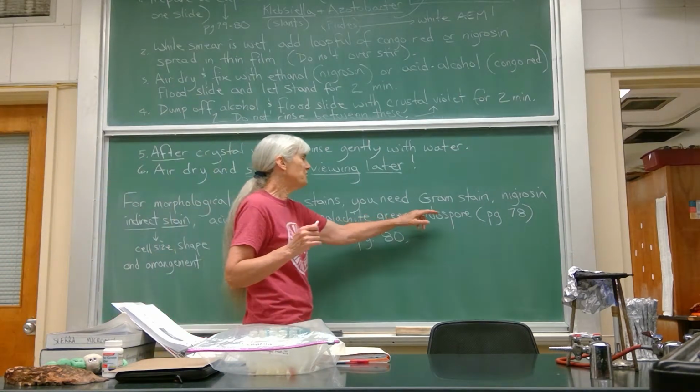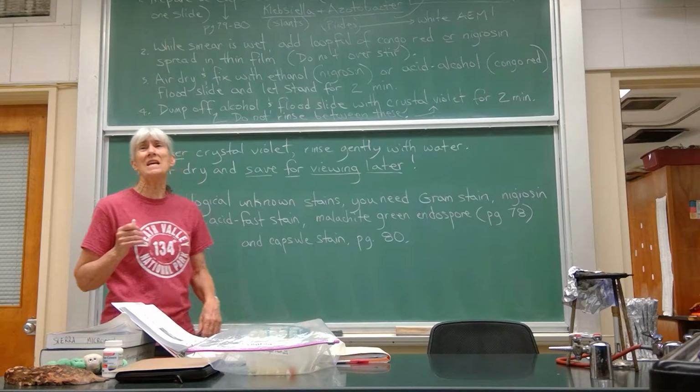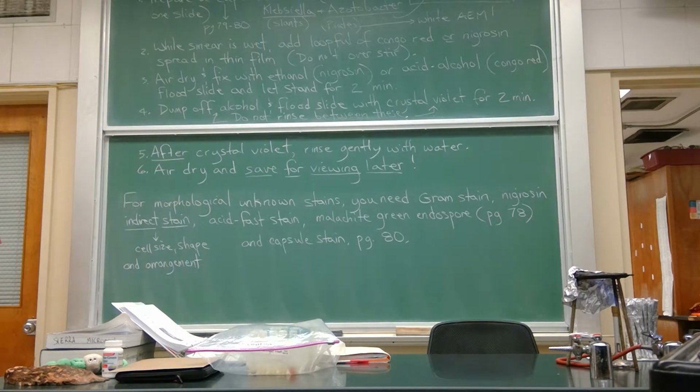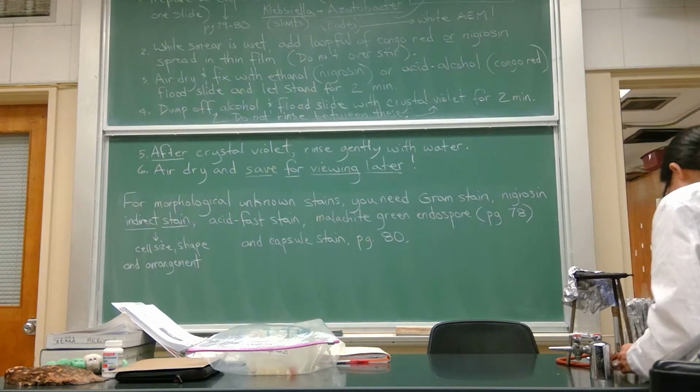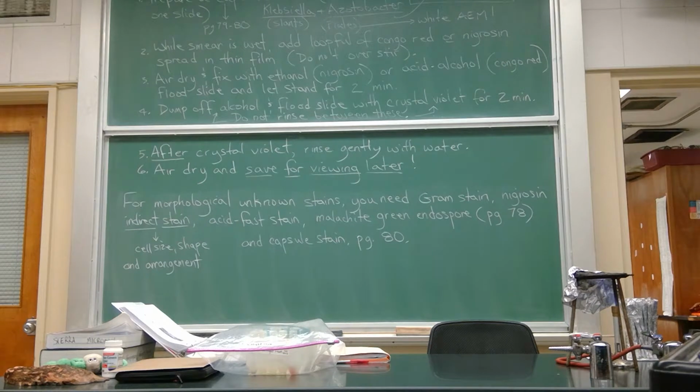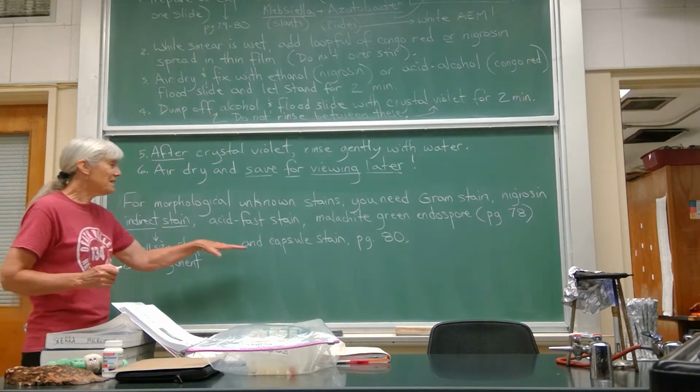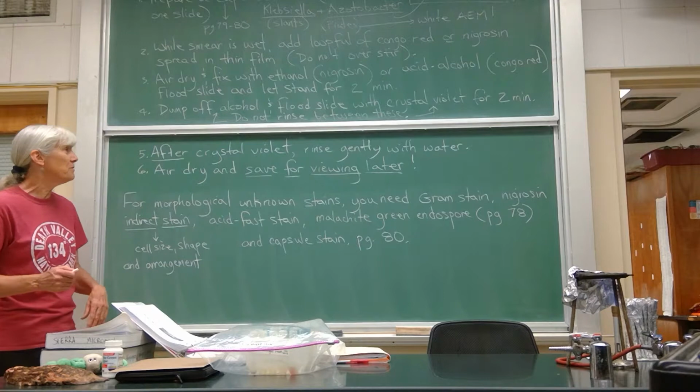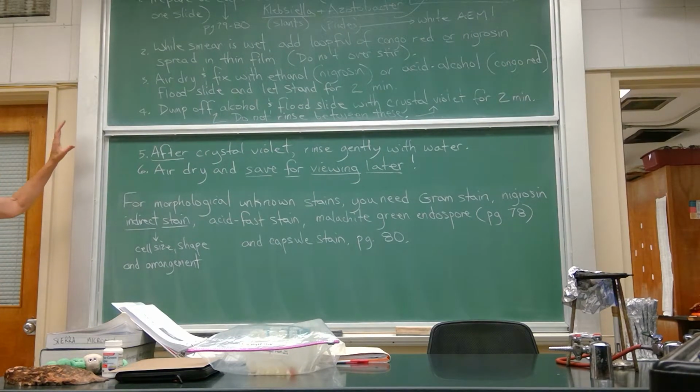The malachite green endospore stain, the instructions are on page 78, not page 80. It is the malachite green stain because the Dorner method was not your unknown. And make sure that you're looking at your unknown as opposed to the bacillus, which is at the other end of the slide. And then the last stain is the capsule stain that we're doing tonight. That is on page 80. Again, what I want you to do is finish the stain for your capsule stain and then stop. Don't get the microscopes out. I'm going to introduce prokaryotic cells and then you will do another stain, which is a gram stain, and then you can look at capsule stain, gram stain, flagella, etc.